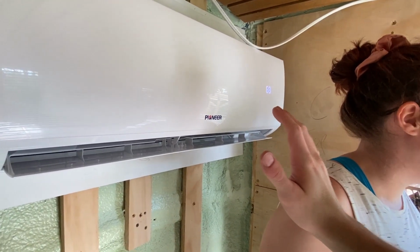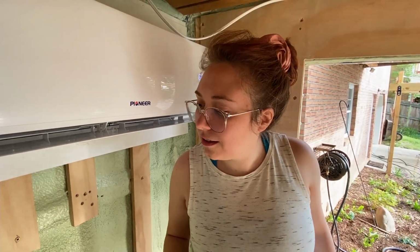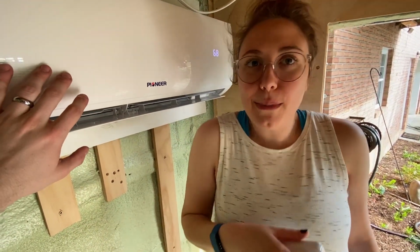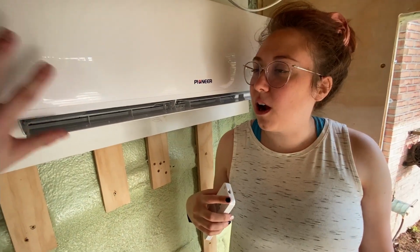It's already cold. You feel it? It's cool. It's getting cold? Yeah, it's getting cold. It's getting colder. Ooh, burp. It's rad, isn't it? It's like 85 degrees outside. Actually, it's probably closer to 90. It's very hot today.